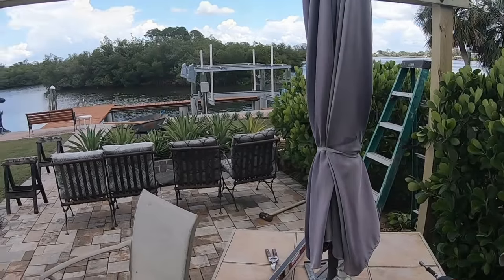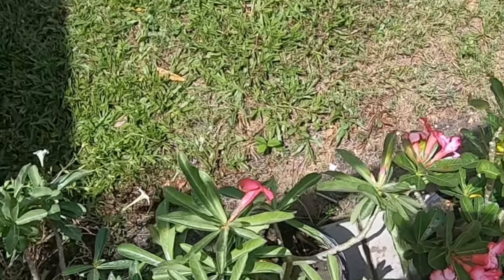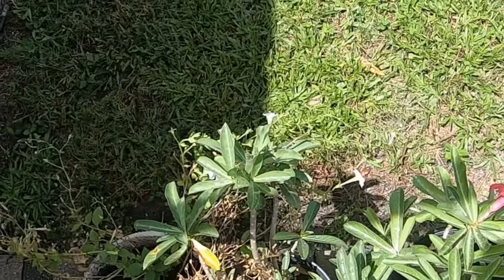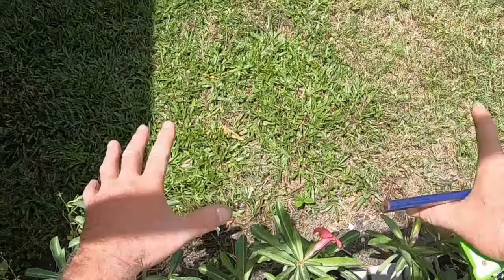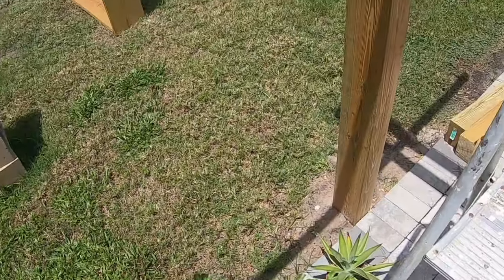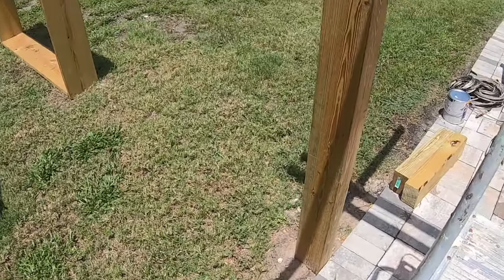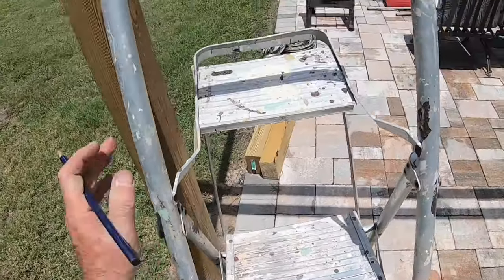These, incidentally, this is a desert rose. These are remarkable. They're beautiful. They require virtually no maintenance. Right now I don't have the heart to cut them back, but you can cut these back and they will bloom, they will branch out, and you can make these like tight little bushes, and they're gorgeous. They love it hot, and they don't like a lot of water, so it's perfect for here, except that during the summer, obviously, we get a lot of rain.